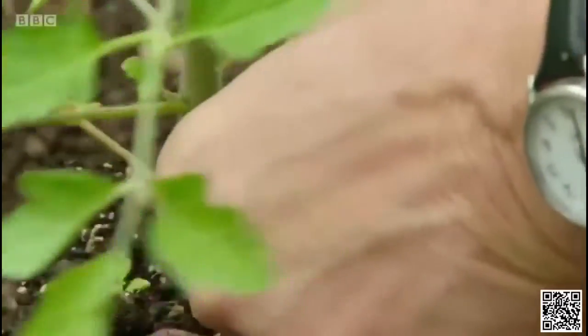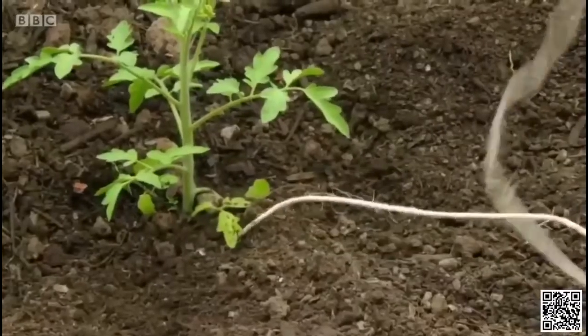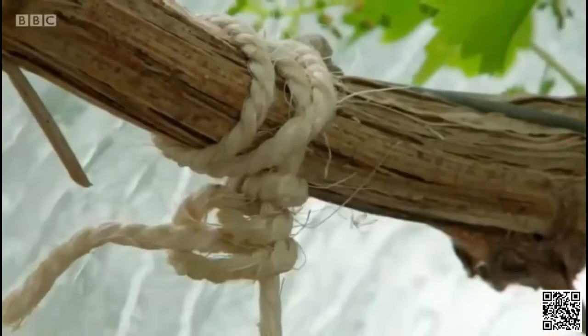So, I will plant these in a grid about 8 inches apart, and I'm going to support them with string. Just tie right at the base of the plant, loosely, because that's all we need to do, and then the string comes up like this, and then the tie up to here. It doesn't have to be too taut, just enough to support the plant. And the beauty of this system is, if it grows, you simply twist it round the string. There's no tying in at all.